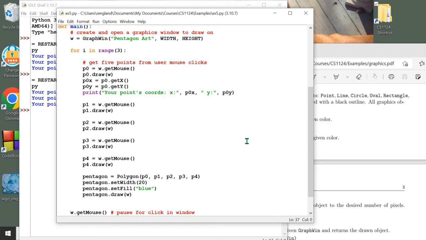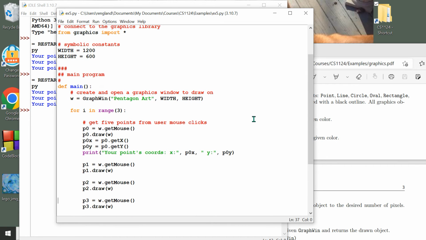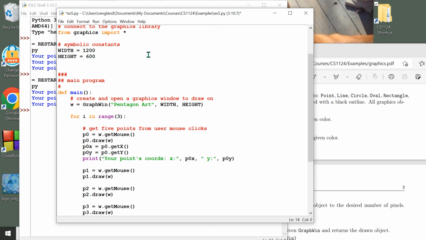If I recall correctly, we had a loop early on that did stuff for SEC East teams inside a loop, but it used a different SEC team every time it went through the loop. And my question for you is, how did we do that? Does anybody remember? We need like a list. Let's get like a list. I'm going to make the list symbolic constants up here. You can have a list that's a symbolic constant.